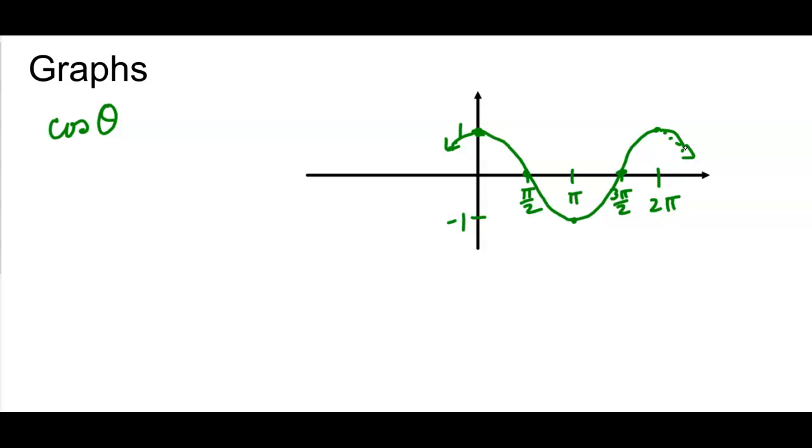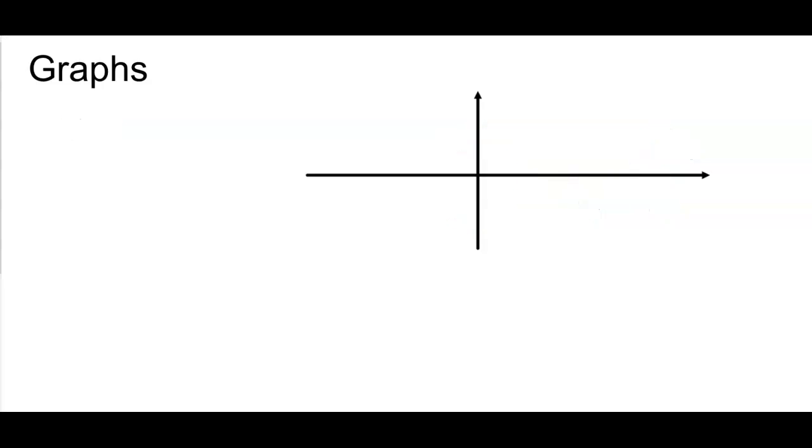I'll go ahead and keep going and see if I can get all these on one video. And so our next one's going to be tangent theta. Tangent has a different period. The period is pi. And so what we do is we straddle it. We go pi over 2 and negative pi over 2. And then every pi, unit of pi, is going to be another period. So we could do that. Let me do this first of all. At pi over 2, it's undefined. And at negative pi over 2, it's undefined. And then the tangent of 0 is 0.